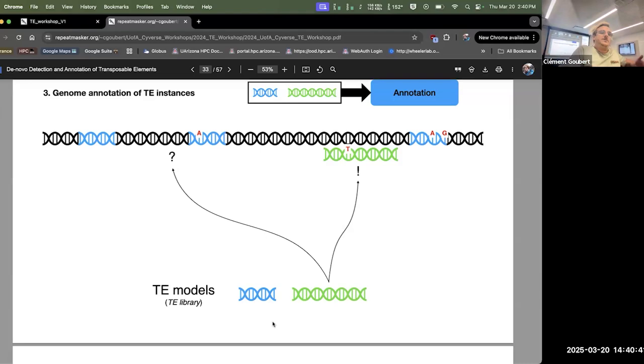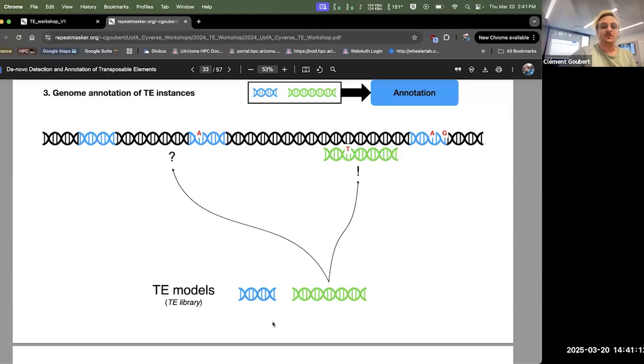Actually, by default, RepeatMasker uses a slightly modified version of RMBlast that is just a tiny bit more sensitive. But the very important thing is that it does a competitive search between all the families that you have identified at the same time, because you could have two families that are similar enough to generate alignment to the same locus. However, there might be one that is actually the real family that has a copy versus another one that is just a cousin family, let's say, right?